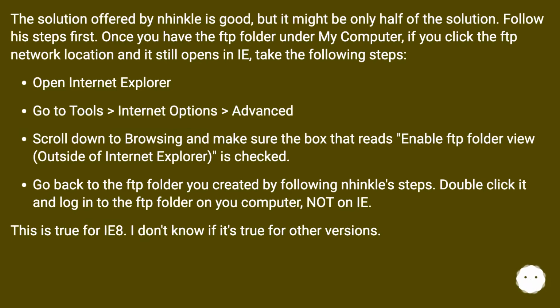Open Internet Explorer. Go to Tools, Internet Options, Advanced. Scroll down to Browsing and make sure the box that reads Enable FTP Folder View, outside of Internet Explorer, is checked. Go back to the FTP folder you created by following Ninkle's steps. Double-click it and log into the FTP folder on your computer, not in IE. This is true for IE8. I don't know if it's true for other versions.